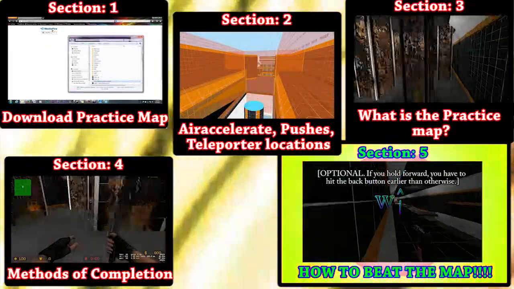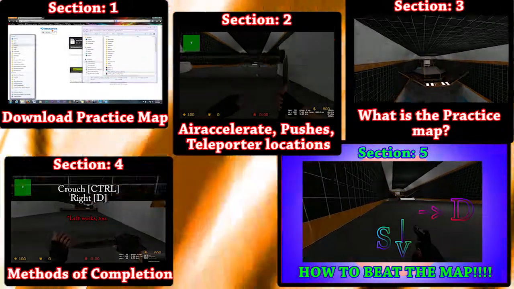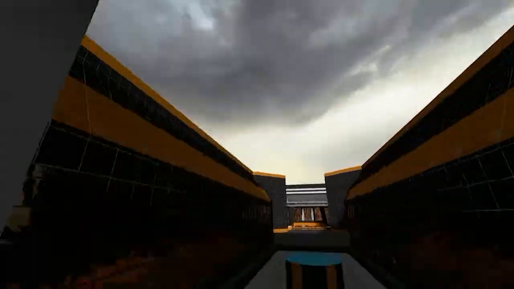In this section, I will explain what I've done for the practice map. In other words, what I've added to it and changed about it. Let's start with an overview of the map.